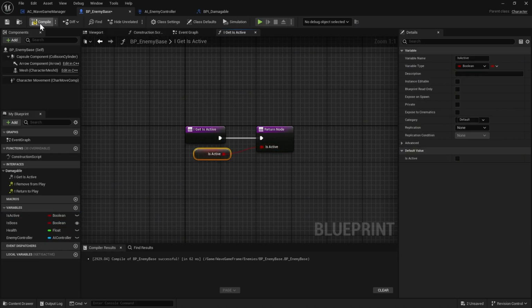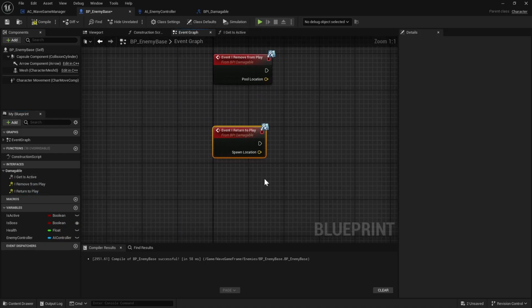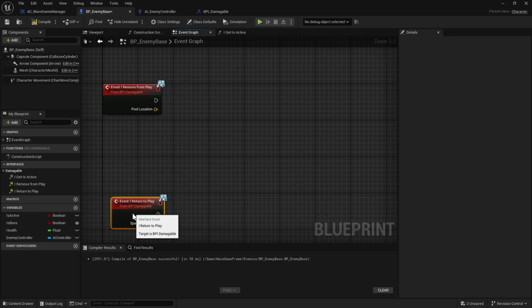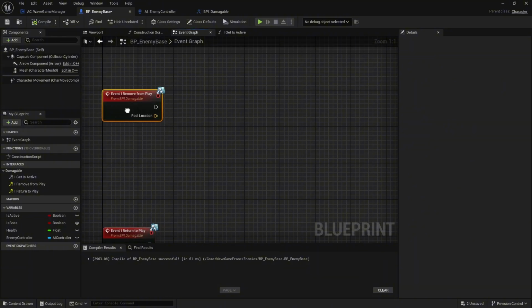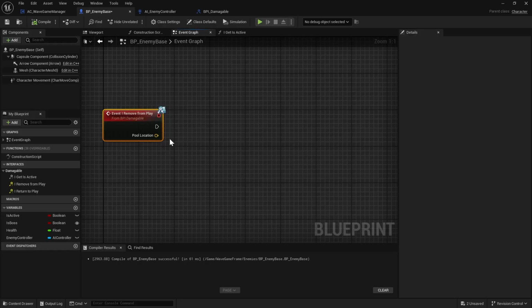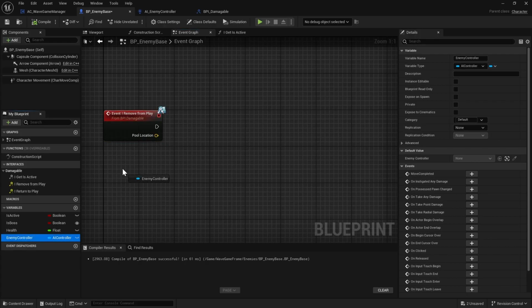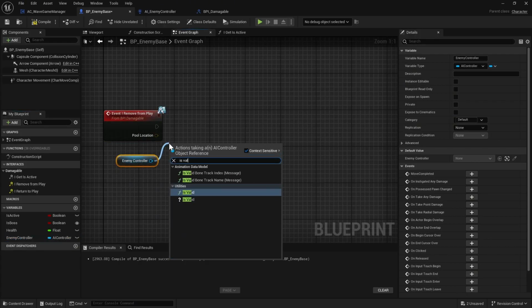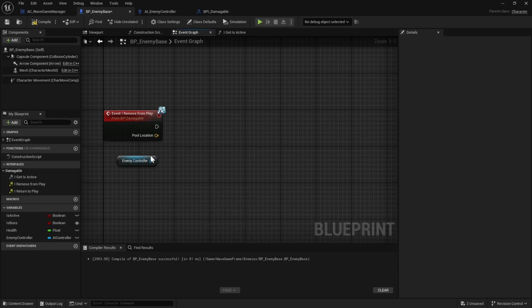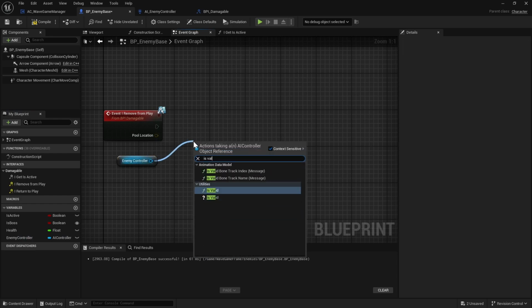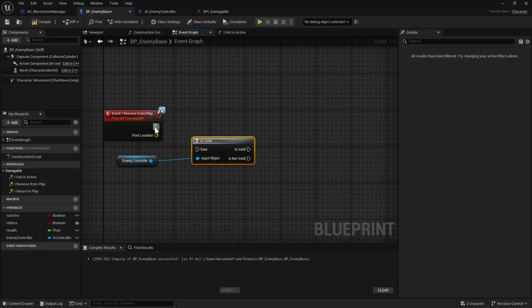Get is active, pretty simple. Get is active. And these other two, we're going to double click to implement them on the graph, are basically going to be what handles the pooling logic. So we're going to call these from the wave manager component or the game mode when the enemy dies, right? So that way it's being handled properly with the authority. So we need to first get our enemy controller and see is valid. Whoops, not that is valid. We want the operator, because this is going to determine our next action.